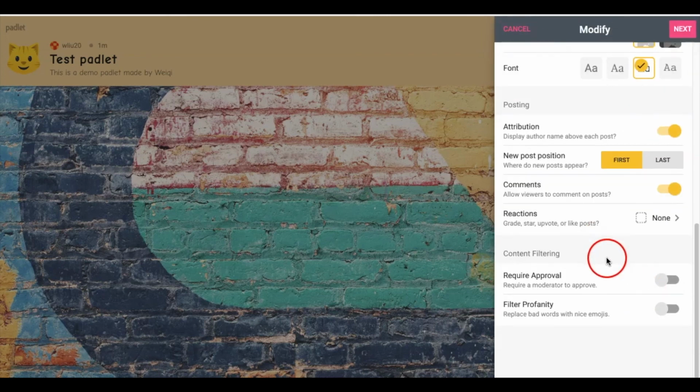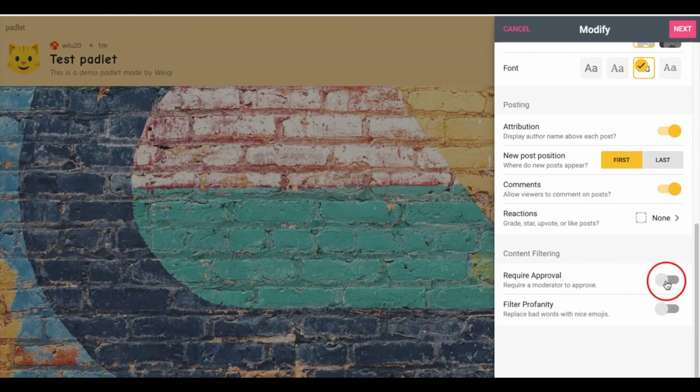Okay. And the last thing here is the content filter. Let's say this Padlet space is public, which means every student in your class could post here. In this case, you might want to take control of the flow, which means sometimes you will need to control the content that students post.